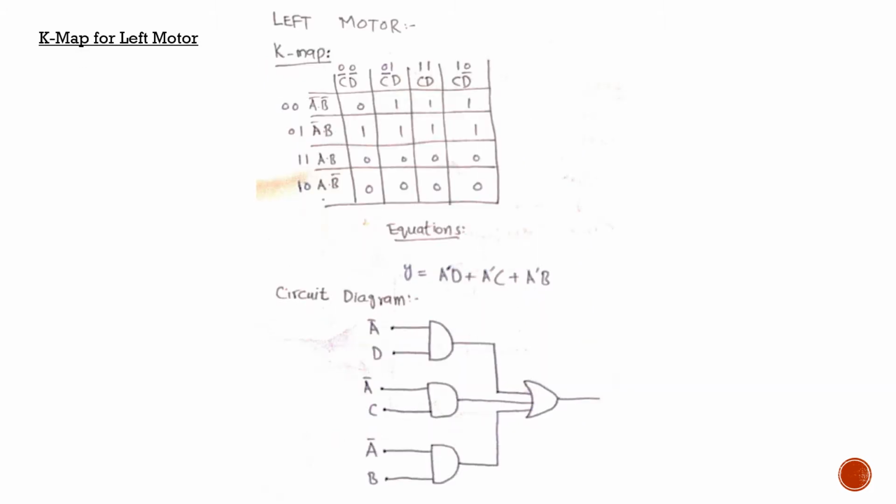Since we decided to use gate implementation for our circuit, we took all of the readings for the left motor and placed them in the K map so that we could get our equations for both the left motor and the right motor. The right motor will be the next one we discuss. I placed all of the readings from the left motor table into the K maps right here and derived these equations. So how did I derive these equations?